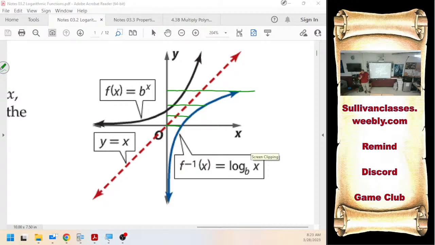Because it's a vertical asymptote, remind me, vertical lines have what kind of equations? X equals number. And now we're talking about x equals number, x is domain. So if there is a vertical asymptote at 0, and then it can get translated left and right, that means the domain of logs is special.